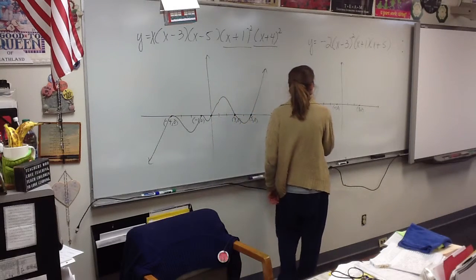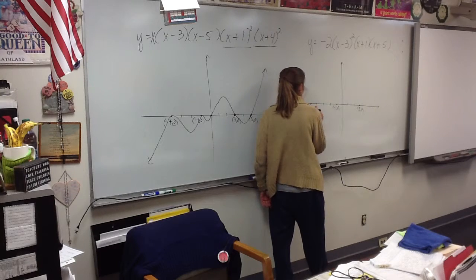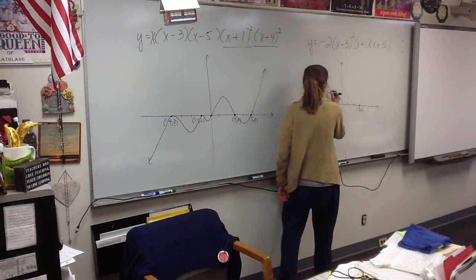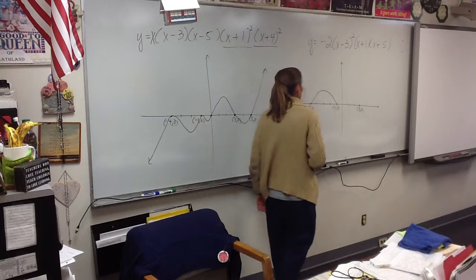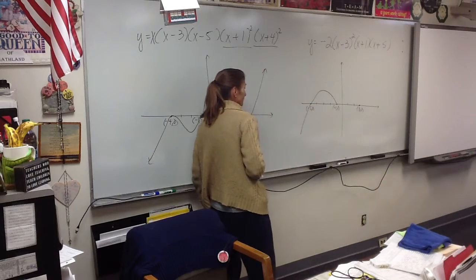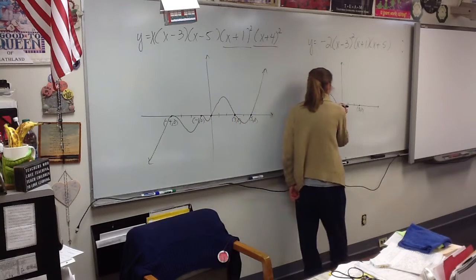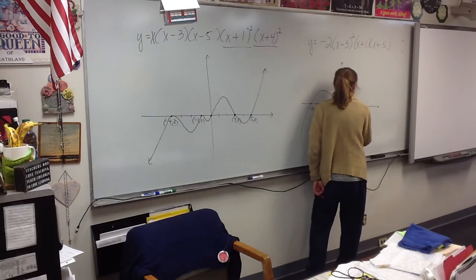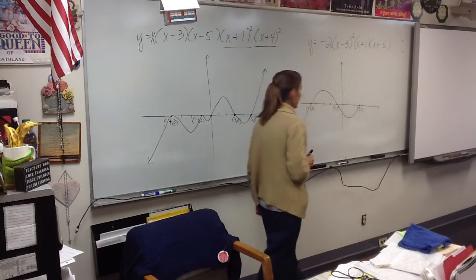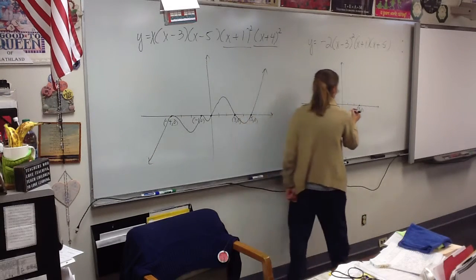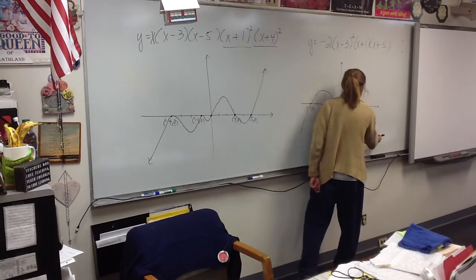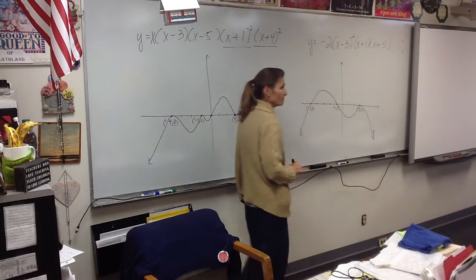Okay, what's it do when it hits this? Goes through it, comes up and grabs this point. What's it do when it hits that one? Goes through it. Comes down, grabs this one. What's it do when it hits there? Bounces off, turns around, and goes back down. Is that what we expected? Yes.